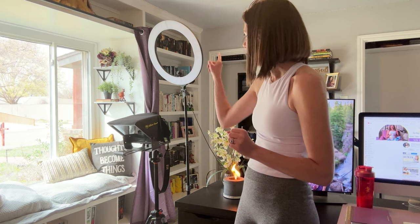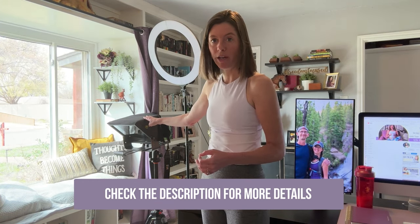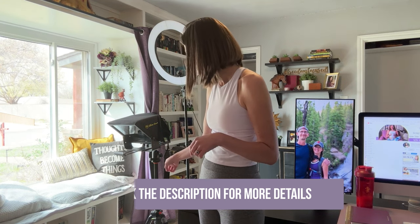Last but not least, I want to show you my YouTube filming setup because I get so many questions about this. I have filmed my videos in multiple different rooms in my house trying to find the best space, and I really think this little corner of my office with my yellow chair and the bookshelf in the background is my favorite that I found so far. When I'm filming, literally all I have to set up are these two things: I've got my ring light that lives behind my desk typically, so I just scoot it over, and then this right here is a teleprompter that I got on Amazon — I will link it below. And then also a tripod and my husband's DSLR camera. I love filming on his DSLR; however, if he didn't already have one — he's a photographer — I definitely would not be filming with the DSLR. I would probably just be filming directly from my iPhone. If you're wanting to get started on YouTube or any kind of content creation, I really can't stress enough how you cannot go wrong with an iPhone and a window.